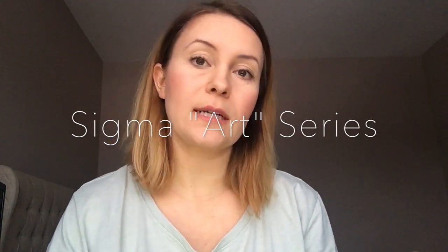Now, the last 50mm focal length lens that is on the market is actually not a Canon lens, but it is made to go on a Canon camera body, and it is by Sigma, and they have new lenses in their art series. And so they have the 50mm art lens, and I believe that it is a 1.4. And the only problem with Sigma, and I have personally had this problem, is yet again in low light situations it is not a reliable lens. You will not necessarily have a sharp image.